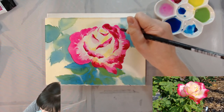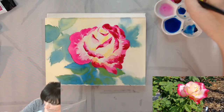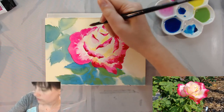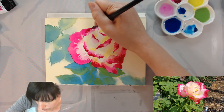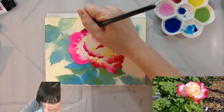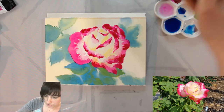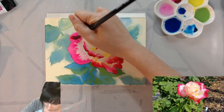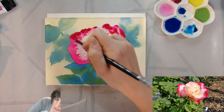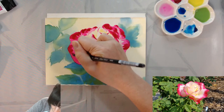With like the yellow shade for the magenta. They do work well together. Another nice thing about Quin Magenta is that it mixes really decent purples with ultramarine. I mean, I'm a big fan of using a tube purple, like a dioxazine purple, because you get a really clean purple. But it makes for a really nice kind of more fuchsia color.